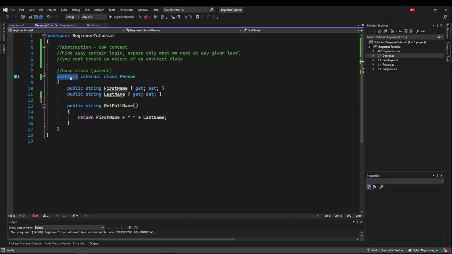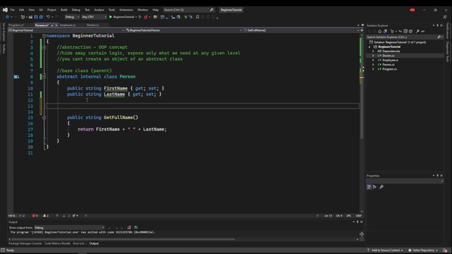That being said, since we are an abstract class, we now have the ability to create an abstract method. So I can say public abstract string getDescription, end it with a semicolon, and now I've created basically a blueprint for anybody who inherits from person. To understand abstract classes is to understand this concept right here. So this is very important. The first thing that this does is it forces any implementation of person to create a getDescription method.